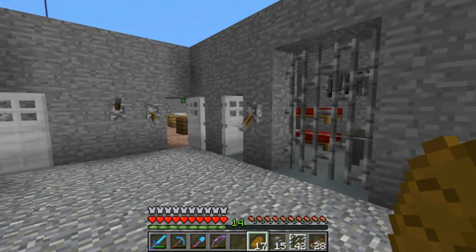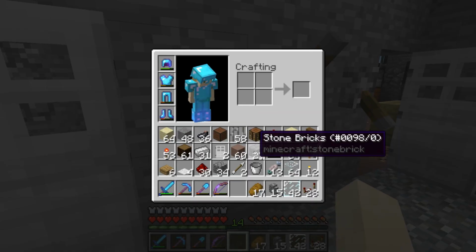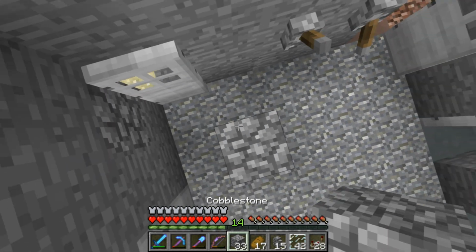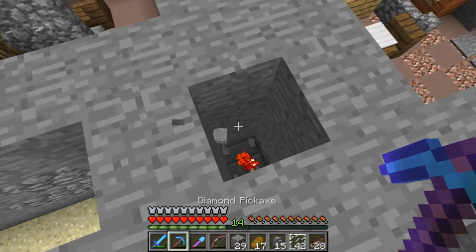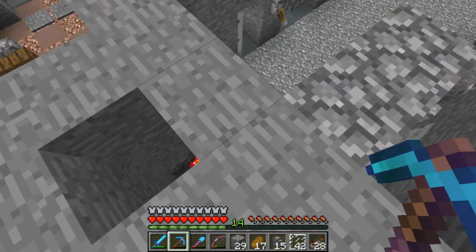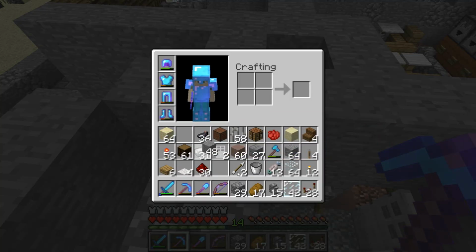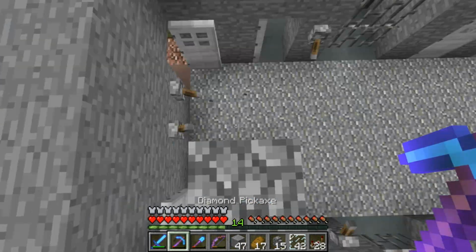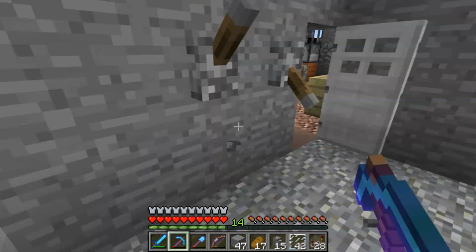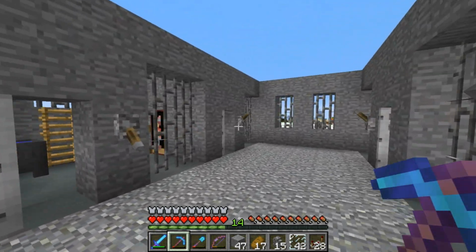So first of all, we wired up this lever. I'll show you some of the redstone, actually just a single dot of redstone up here. That lever now opens up all of the doors in this cell block. So if I just give this lever a flick, you can see all the doors open.